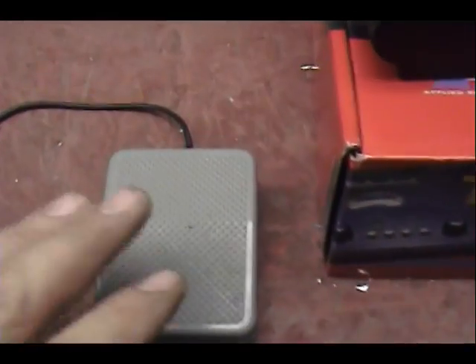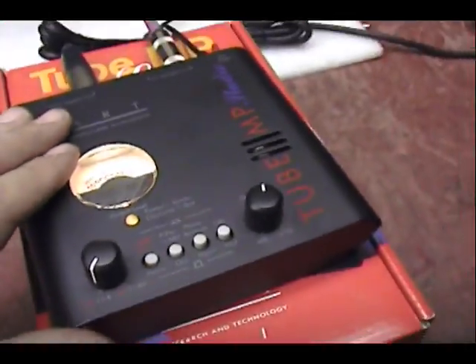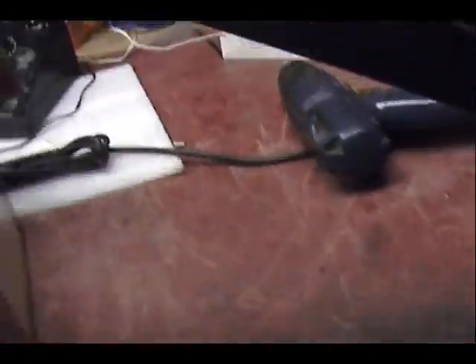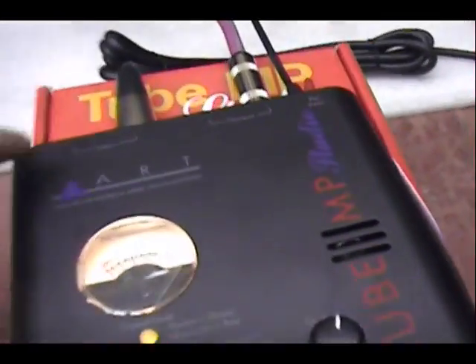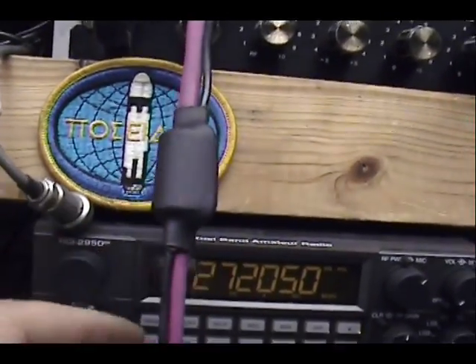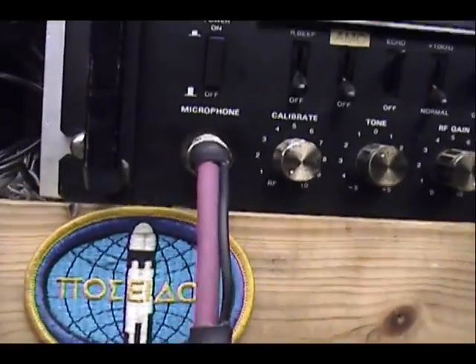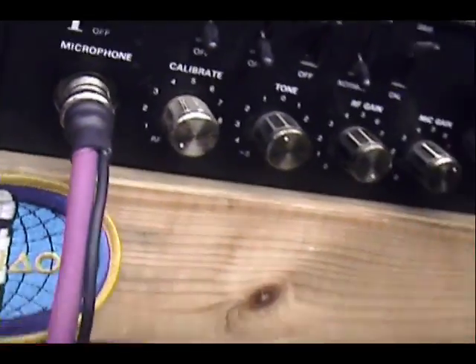I got it all put together. Here's our foot switch — comes over to here. Let's talk about this first. The mic audio comes from here, goes down to here, around this cable, through this input to the Tube MP. Out of that, through a quarter-inch plug, comes through this stage cable up to the radio. I'm going through a choke right here — that's also where I'm bringing in the foot switch. It wraps through the choke and then goes into the mic plug, and it's well sealed.